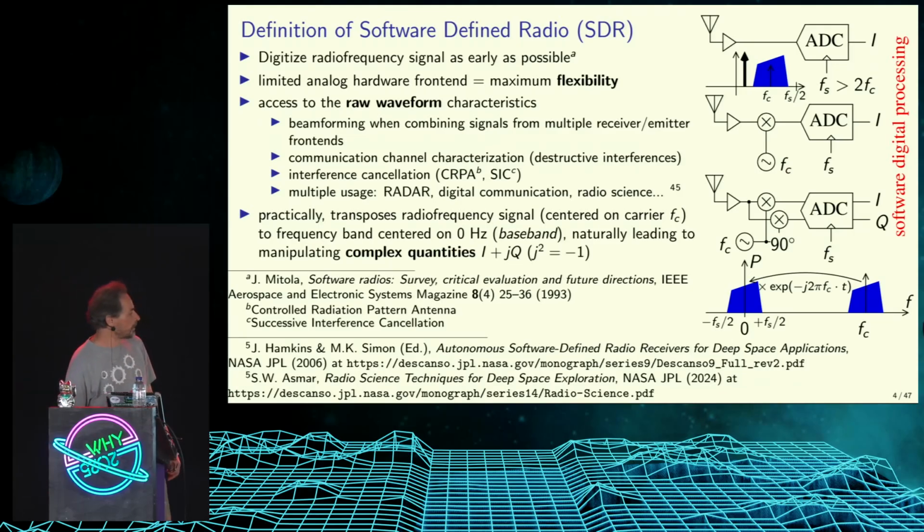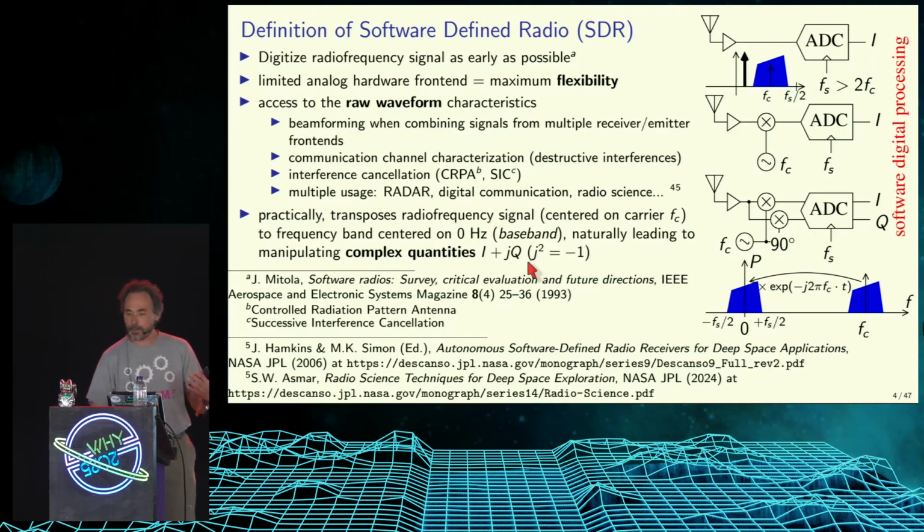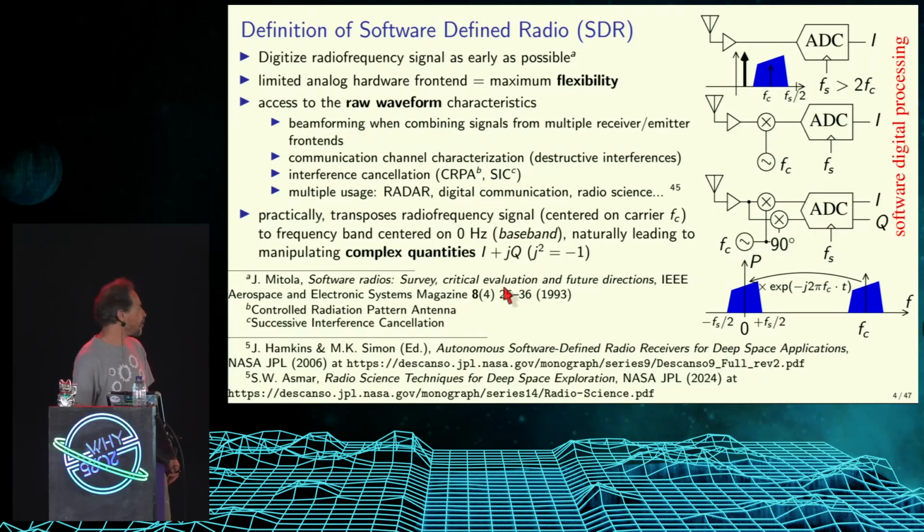Now, if you were to take this spectrum in a radio frequency band and bring it to what we call baseband, around 0 hertz, this spectrum, being a real quantity, would have to be an even function. And obviously, there is no reason for this spectrum to be even around the carrier frequency. So if you have a non-even spectrum, naturally, you must describe these quantities as complex numbers, meaning you must have two mixers, an in-phase and quadrature. I will not get into the details, but just to justify that throughout this presentation, I will be manipulating complex quantities, complex in the sense I plus jQ, j squared equal minus 1.